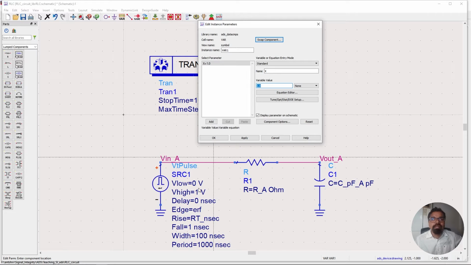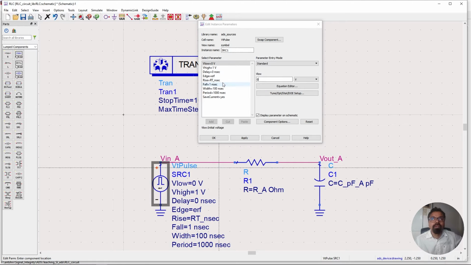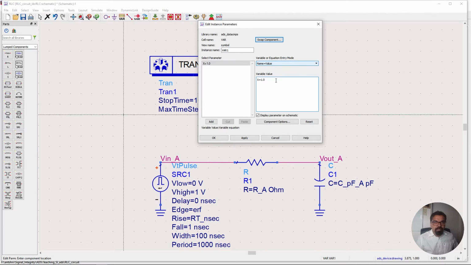So I could click on, say, rise time. It's RT underscore nano underscore seconds, which is going to be, rise time can be 1 nanosecond.